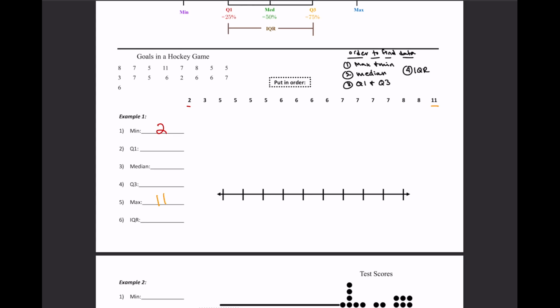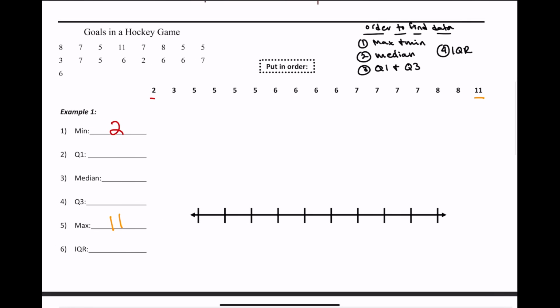Then we want to find our median. So this is where we're going to have to count how many pieces of data we have. I'm going to use my goals in the hockey game. So we got 2, 4, 6, 8, 10, 12, 14, 17. Okay, so we have 17 pieces of data. If I wanted to find the middle, I would have to start from the outside and work my way in because I need to make sure I have the same amount of data on both sides. So I'm going to get rid of these underlines here, and slowly work my way in. I'll use my highlighters so I don't accidentally cross something out.